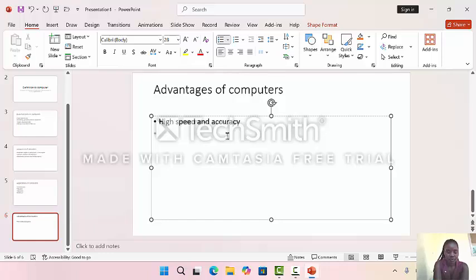We have automate tasks and save time. It stores large amounts of data.